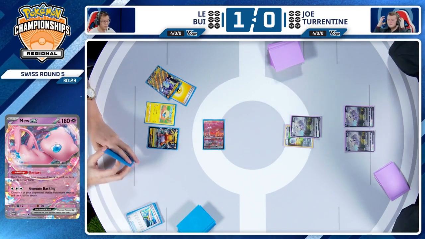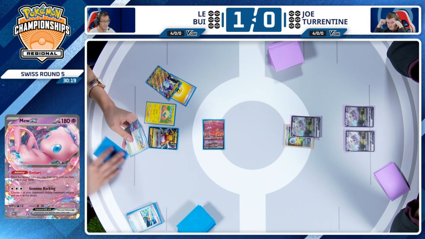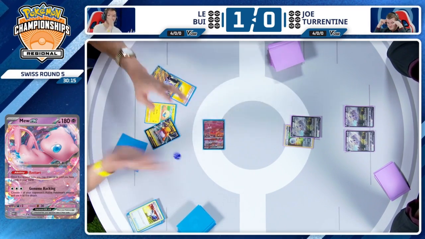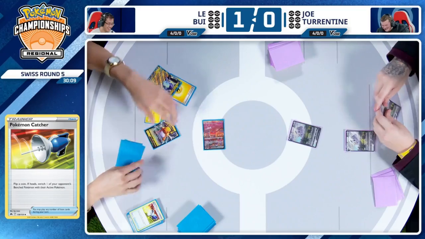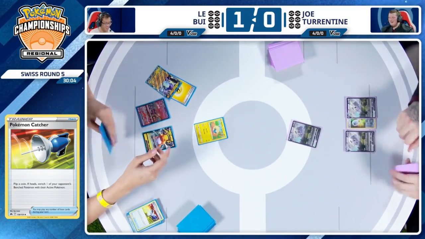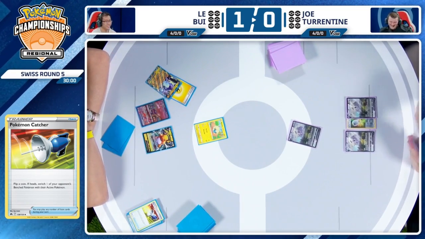Is that double Pokemon Catcher again? And oh no, Beach Court, Pokemon Lumineon and a Catcher. Beach Court. So look at how this worked out. Lee now wants to Pokemon Catcher this Pokemon away. And it works. Oh, wow. That was such a strategic move. Calculated there. Yeah, Joe saying it's such a strategic move here.